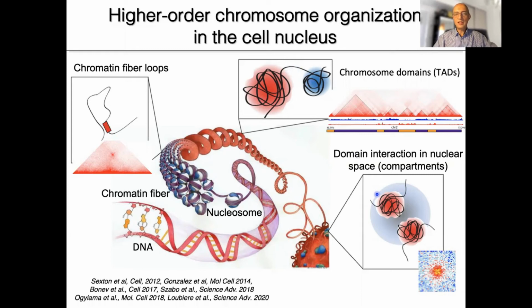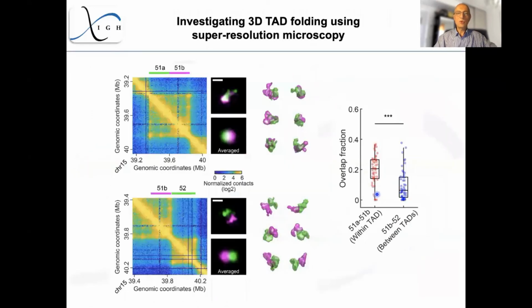But these are all studies done at the cell ensemble scale, and we wanted to learn about what happens in single cells. And so we developed a technology of Oligopaint-dependent DNA FISH to study this. If we now take a look at probes that are within the same TAD in different colors, we see that they frequently intermingle, as you see here. Instead, if we take probes that are painting adjacent TADs, they are much more separated, as you see here, and this is quantified in this scheme.